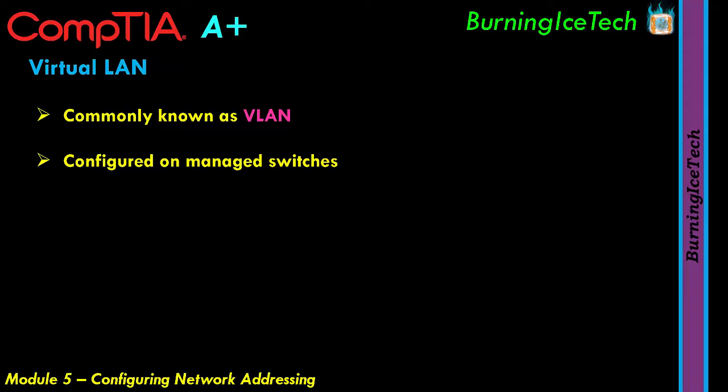Now, what a lot of people don't know is that all switches, even the dumb ones that are unmanaged, actually have a VLAN on them by default. This is called VLAN 1. That means all the ports on that switch are on the same network, which you might think is obvious. Not necessarily, because on a managed switch, just because all the ports are physically on the same switch does not mean they are the same network. If I plug my computer's cable into that switch and one of you plugs your network cable into that same switch, you might think we're on the same network, but that is not necessarily the case with a managed switch. We could very well be on two very different networks because of the VLAN factor.